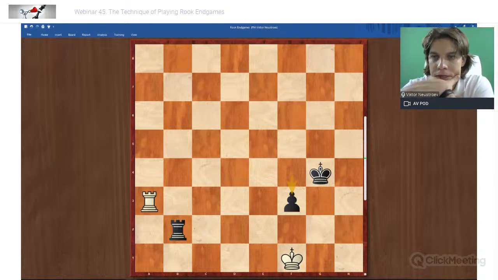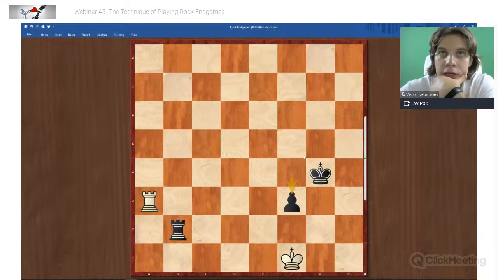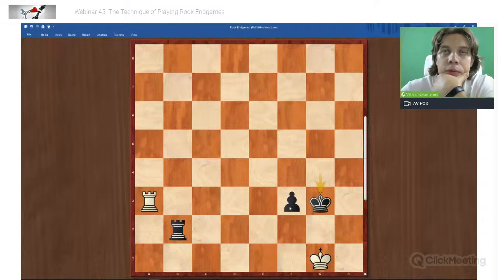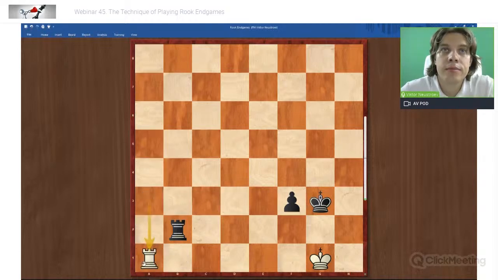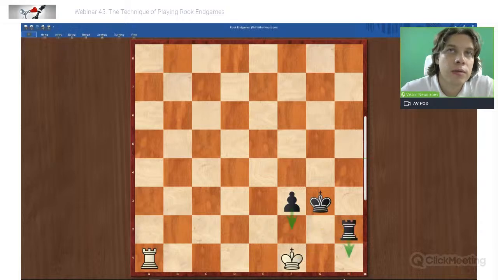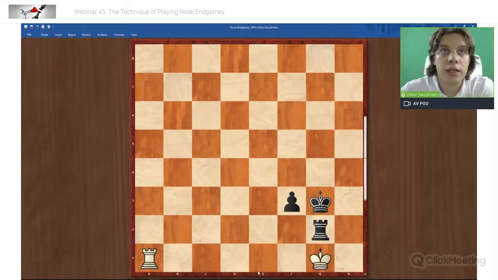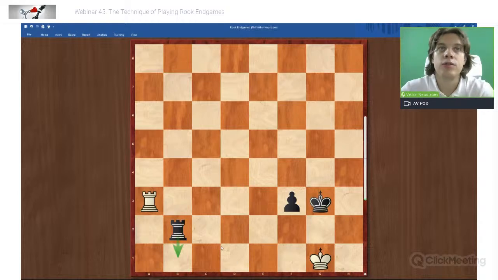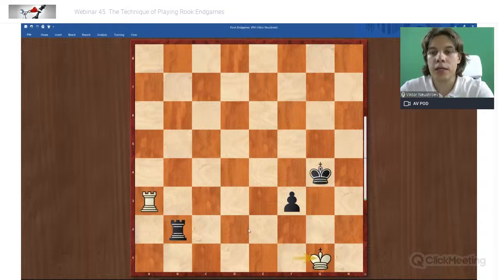No, not f2. Okay, if king g1 is played, which is a bad move in this position, then just king g3. And black is threatening to give a checkmate with rook b1, so the rook has to go back. But then rook g2, here it doesn't really matter king h1 or king f1. In both cases, rook h2, then f2, and rook h1. Or rook h1, and black is winning. That's why the only way to make a draw in this position is not to play king g1.